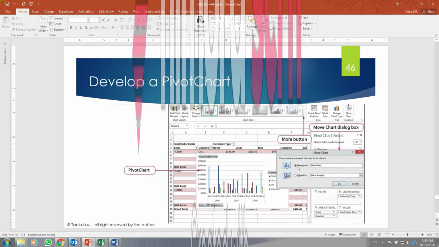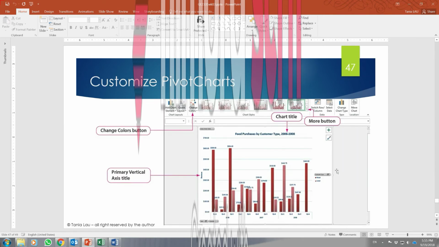And we can move the chart to a particular chart sheet. We can also customize our pivot charts like what we normally do with normal charts. But one thing that you always need to remember is that once your pivot table changes, the pivot chart will also change accordingly.